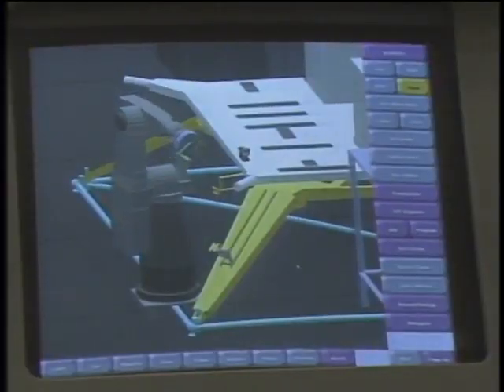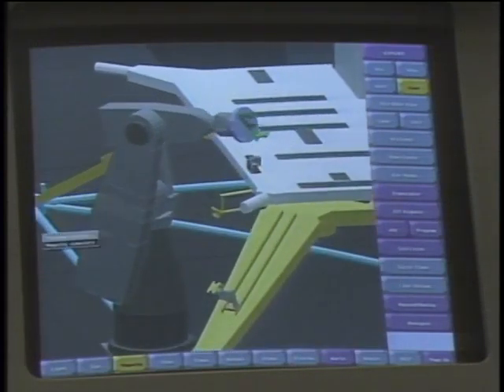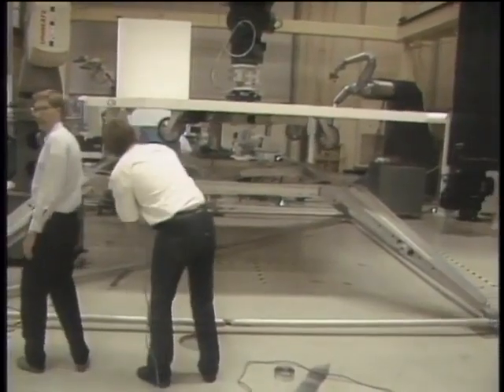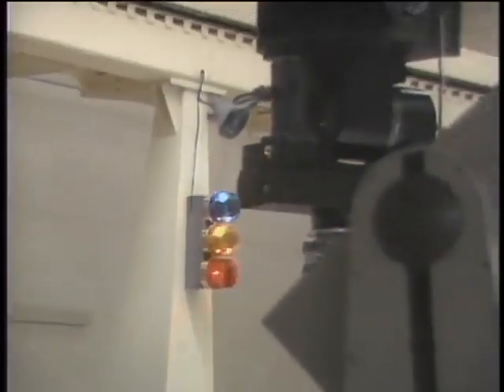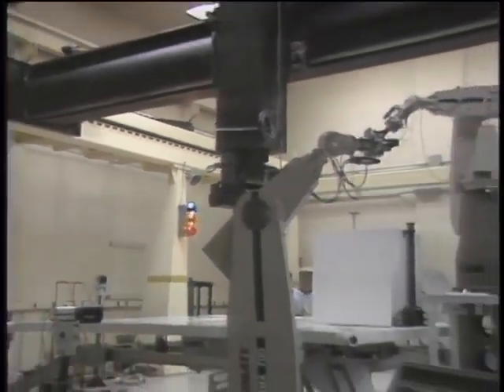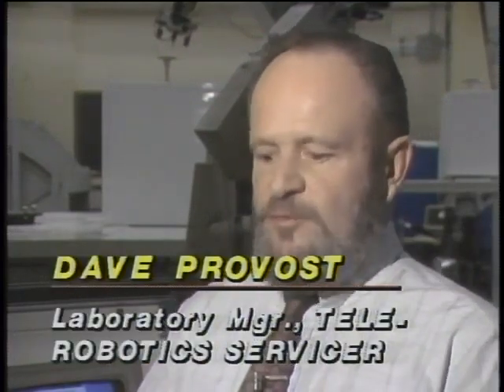This simulation, using Silicon Graphics software, is helping computer engineers design a gantry robot to be used in constructing major components of the space station. It has six degrees of freedom and can lift up to 4,000 pounds and position it with an accuracy of one-tenth of an inch — the most sophisticated gantry robot in the country. Yet all the prior robot research is not much help in designing this robot. First, your whole scenario can't depend on gravity. Normally you just put something together and gravity helps pull it together, but when you put something together in space, as you touch it, it repels. If a gripper didn't close around something and let go, it would actually be a projectile if it had any momentum at all. All of that requires specific space-oriented hardware — end effectors and grippers — that things used on Earth just won't serve.